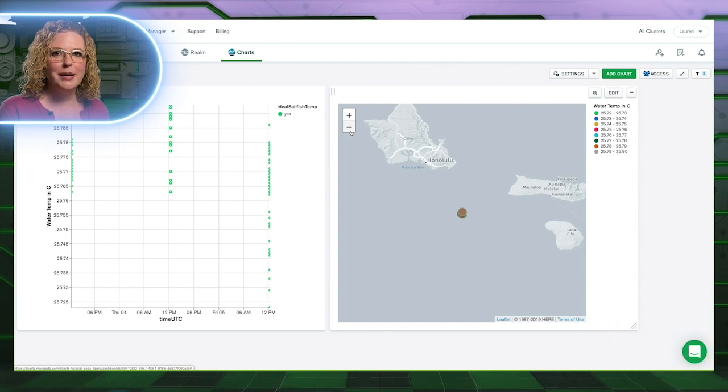Exactly. You can visualize subsets of data across the entire dashboard. And anyone else who has access can do the same, making collaboration very easy. I'm glad you mentioned collaboration. This Saildrone data is public. Is there a way that we can share the whole dashboard and the filtering?